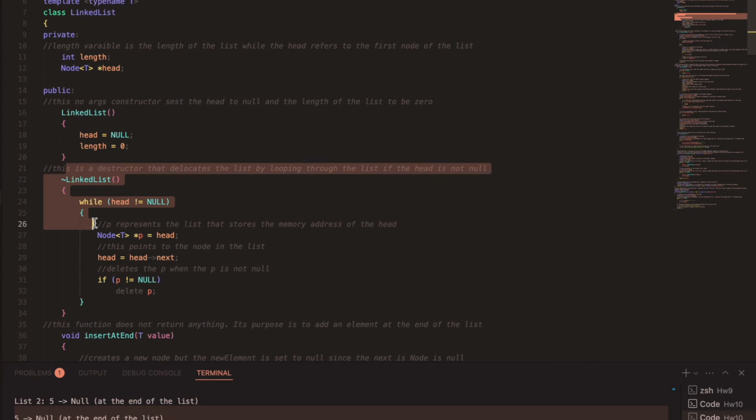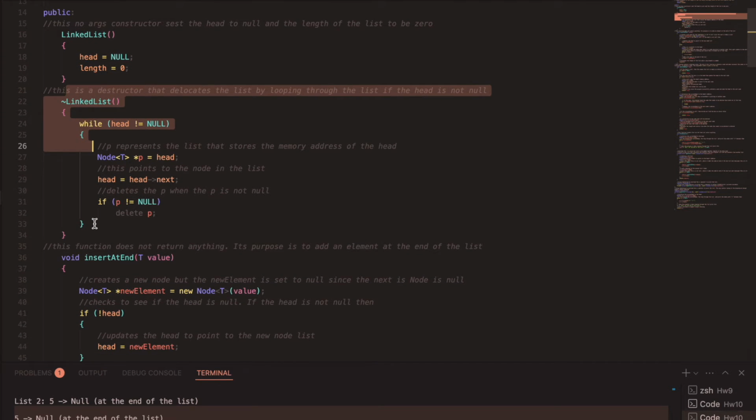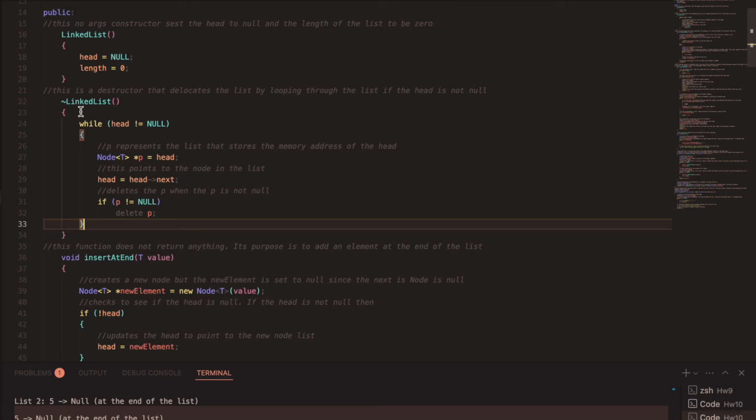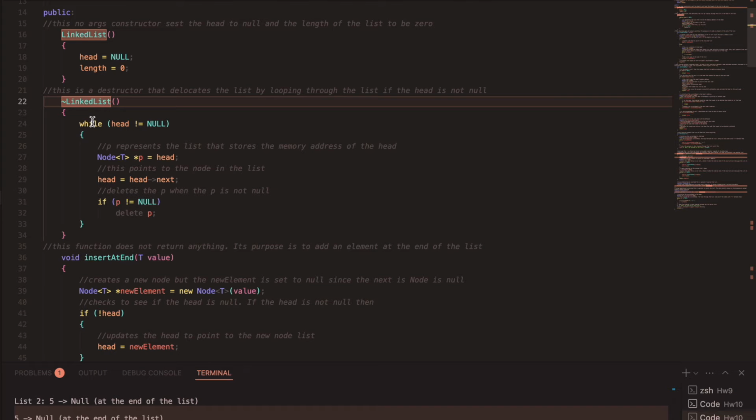Now going to the destructor, we have a few things here. To deconstruct the linked list, we have to loop through it and delete each node to free up space.